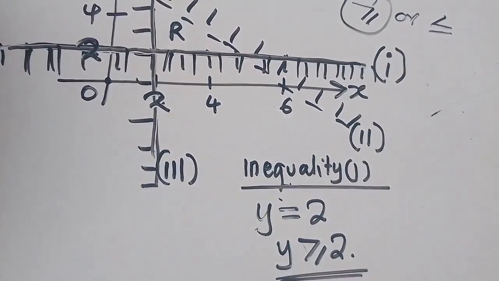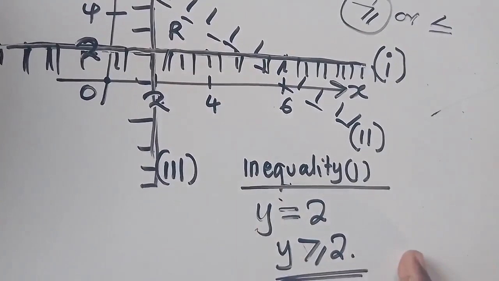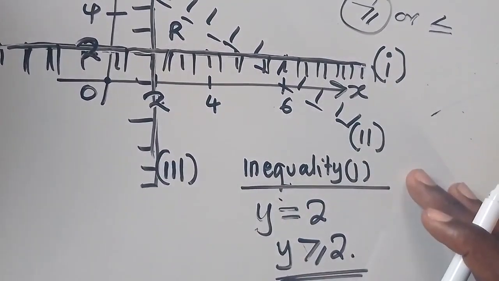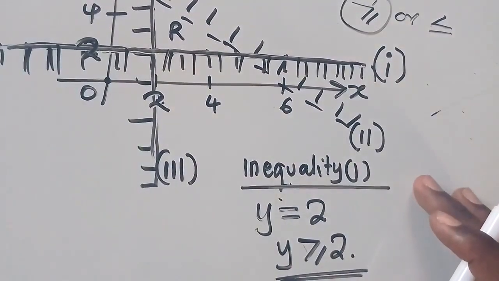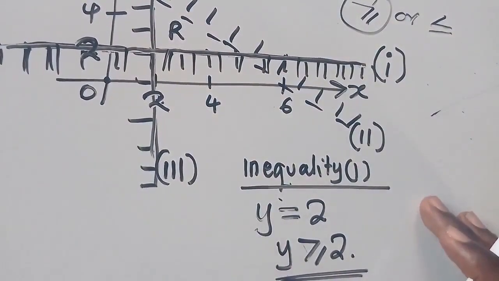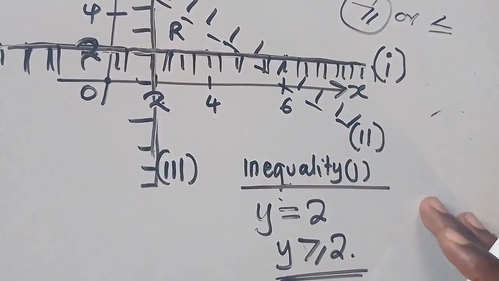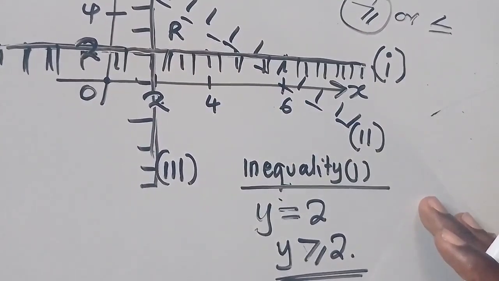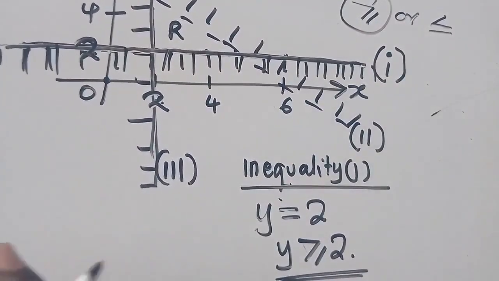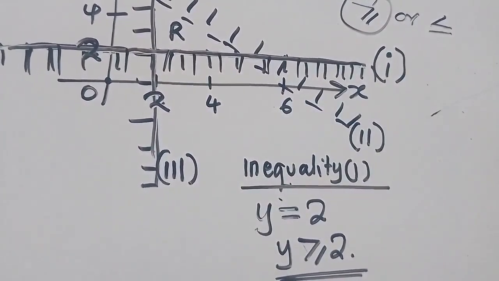You are done with the first inequality. This is your answer. This is how you need to answer this one. Very simple. We are able to understand this. So now I move to the other one. I hope I'm not confusing anyone. I hope we are able to understand this. I move to the other inequality.